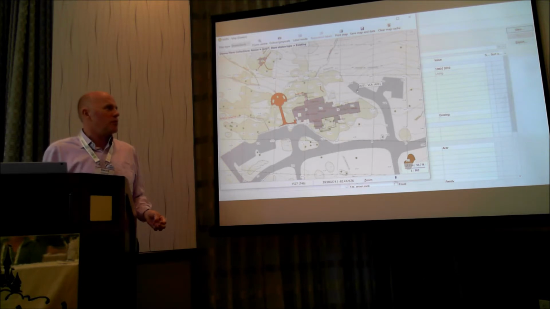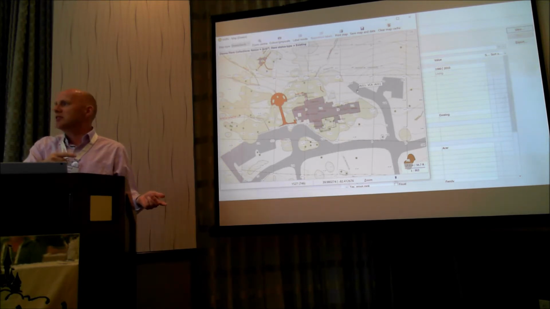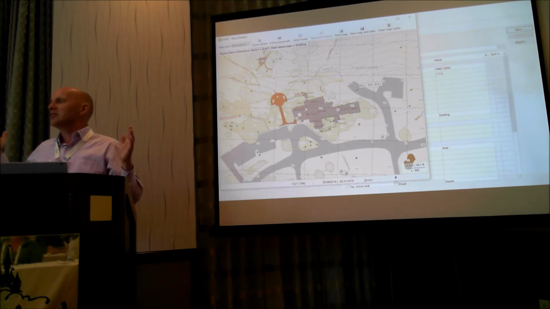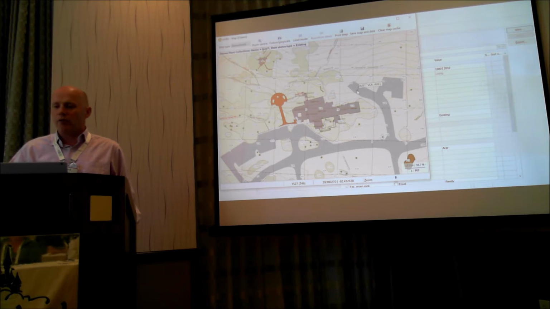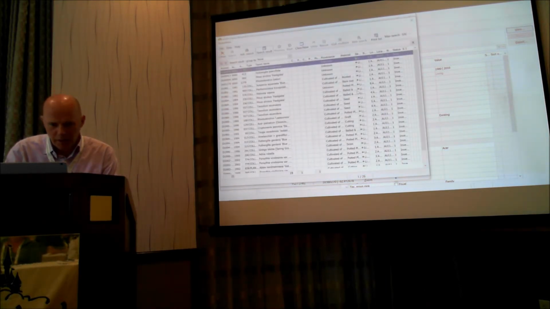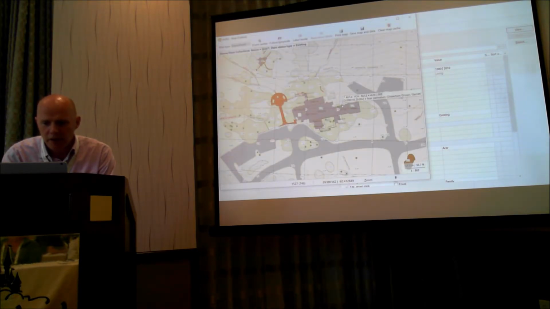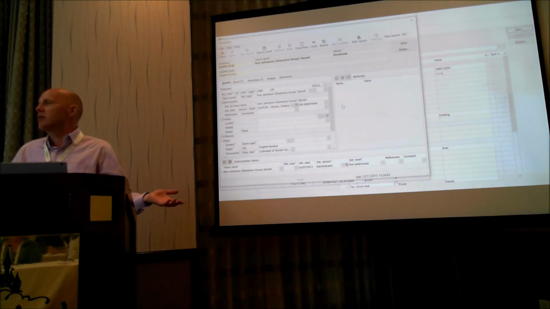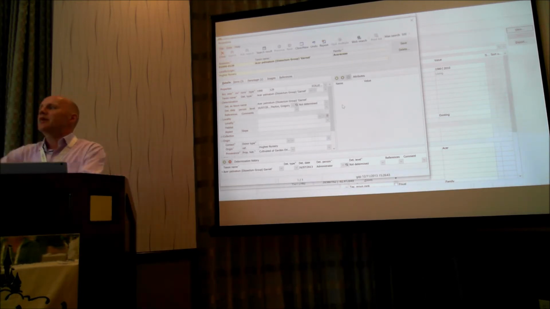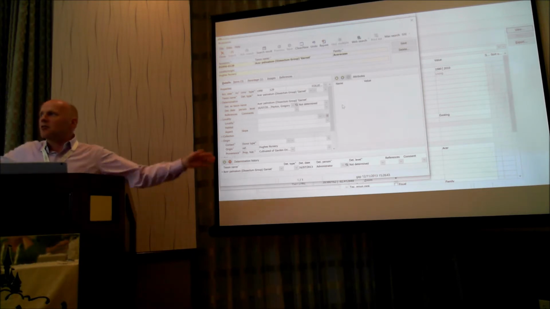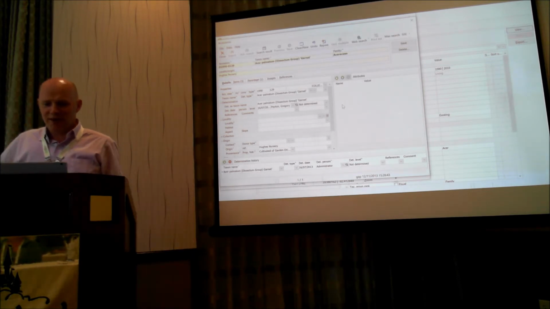I know a few people in arboriculture who, instead of searching, just click here and bring up the whole collection, then click on the individual records and start working on the records directly from within the map. That's a location probably for things that were dead. So here we have a record. I can make changes and go back. So you can do record keeping sort of flying over your garden.